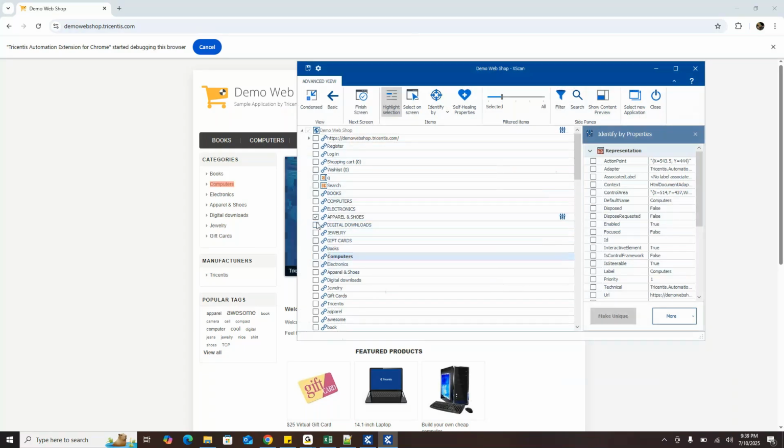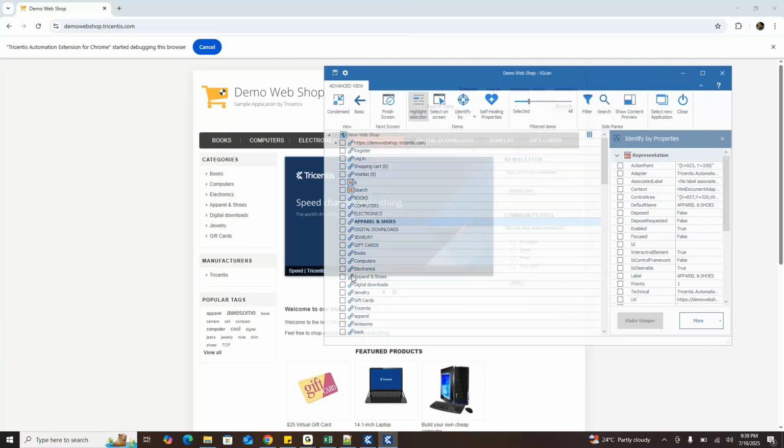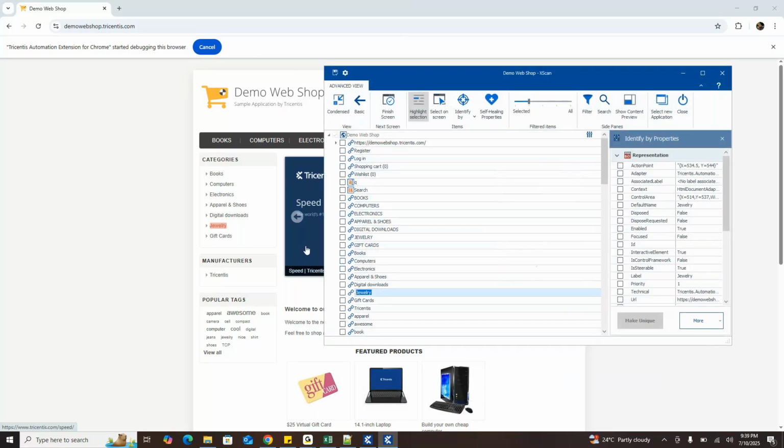If your highlight section is enabled, use highlight only when you want to know where exactly your element is on the screen. If I want to know where exactly jewelry is, just click on jewelry and see where it is pointing over here. Once you understand, okay, I got my jewelry, click on highlight section and turn it off. Use highlight section only when you want to know where exactly your element or content is on the screen. That's it. And then you can select elements directly using these options.